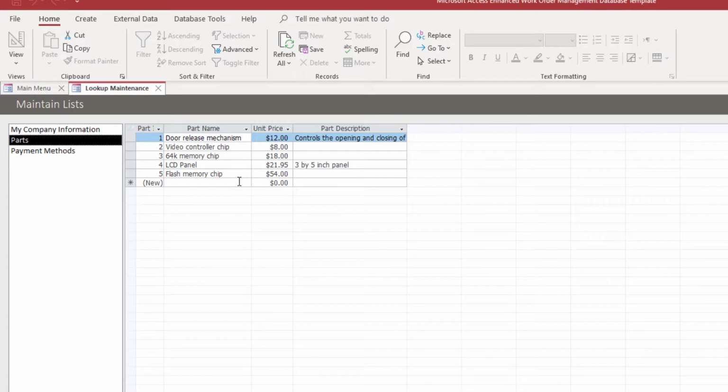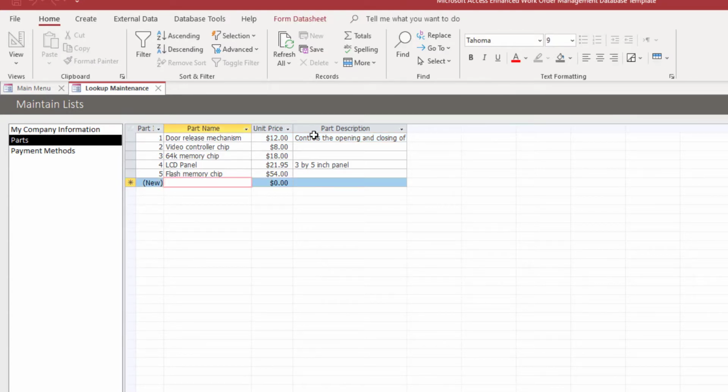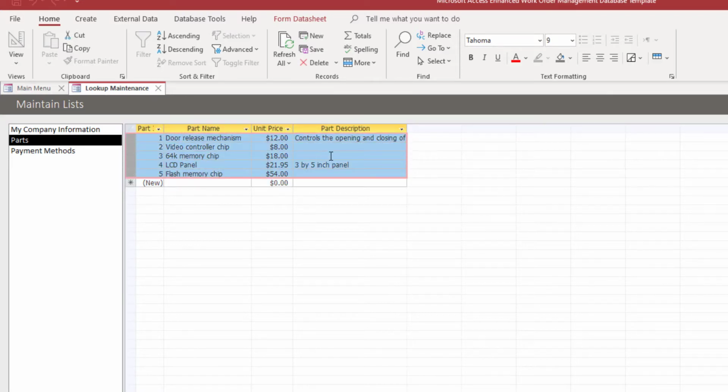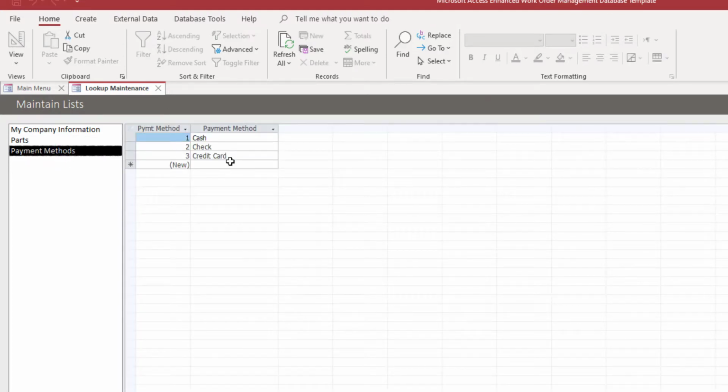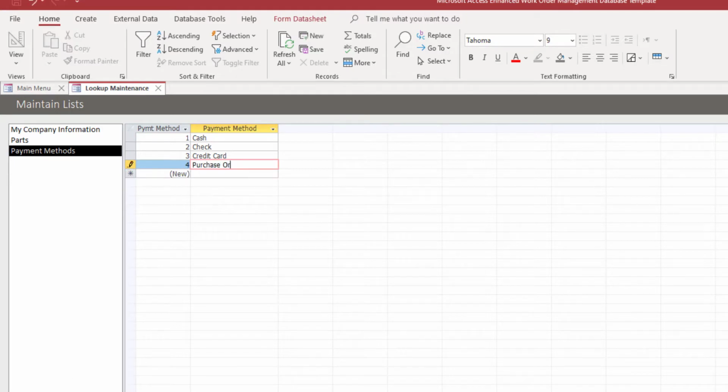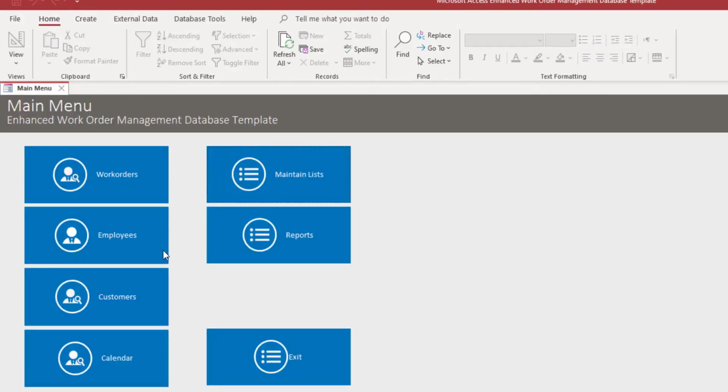Parts, so if you're selling parts, or receiving parts, these are things we're buying. Again, we'll leave that alone. There's enough in there to work with. But somewhere there is a drop down asking you to select a part, and it's getting the information from in here. Payment methods, and so on. So you can add things to this, and of course you can add tables and categories too in the full version. There's no reason that this is an exhaustive list. Let's save and close that.